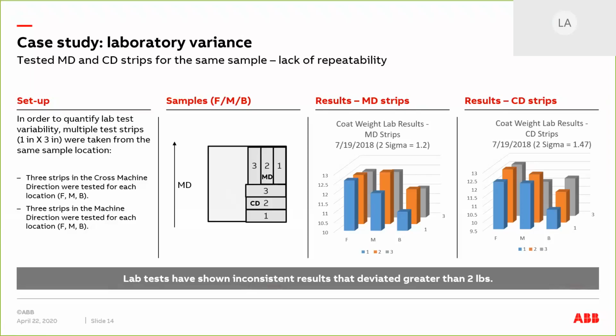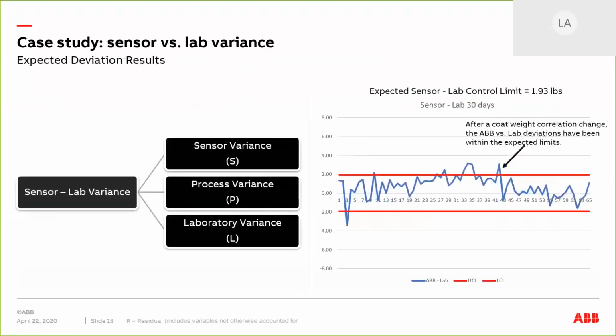Wow. So it's really critical in this case to have the right standard operating procedure. And only conducting one or two correlation analyses using several samples is not adequate to evaluate the sensor inaccuracy here. So what did we do? We look at the process, we look at the sensor, we look at the lab.